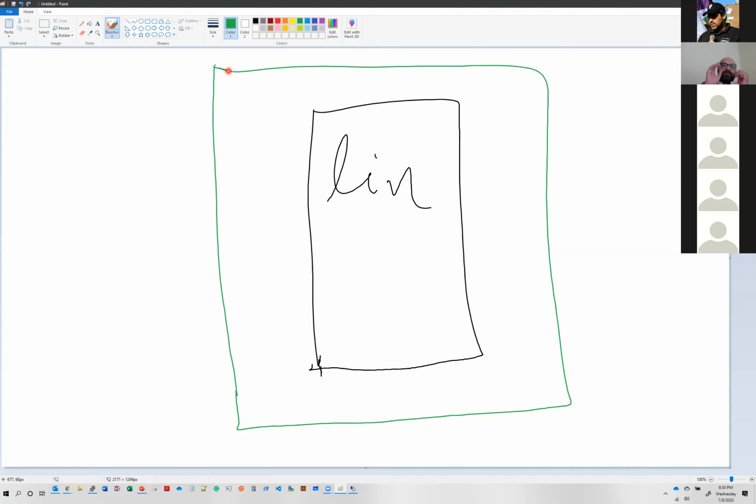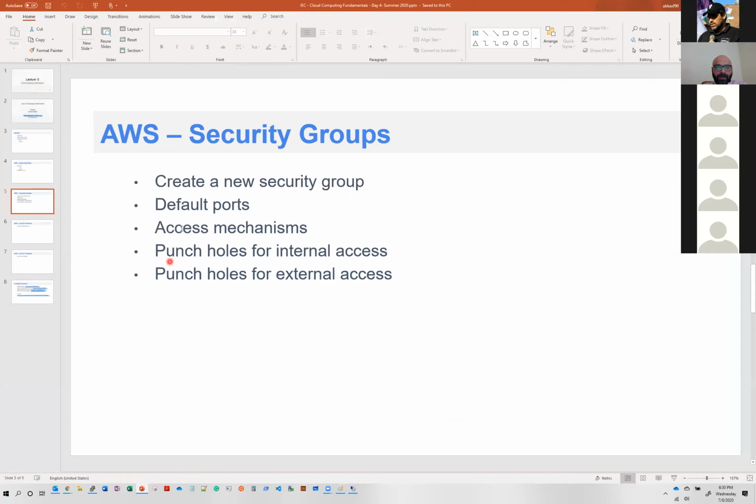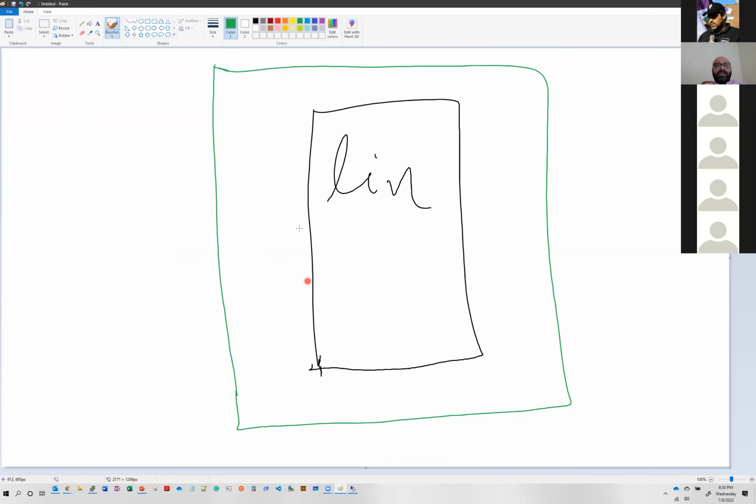Okay, so all these internal and external access, or inbound or outbound access, is all from the perspective of this Linux machine, not from the perspective of me or you or some admin. Put yourself in the Linux machine's shoes, or consider yourself a Linux machine. What would be your inbound access, so that somebody is coming into that Linux machine? What is the outbound access? Somebody is going out from this Linux machine. Put yourself in that perspective. Do not put yourself in your own perspective and then look at the Linux machine.